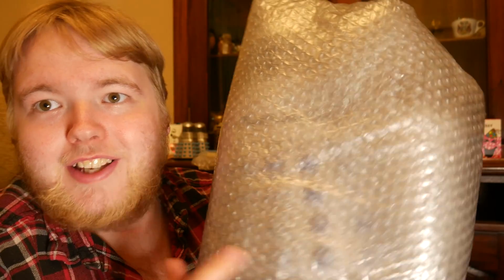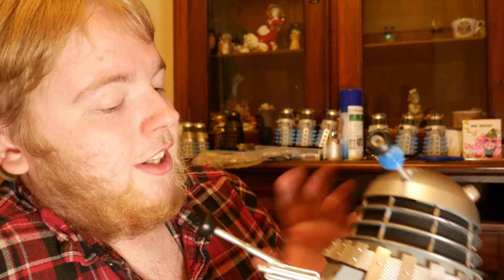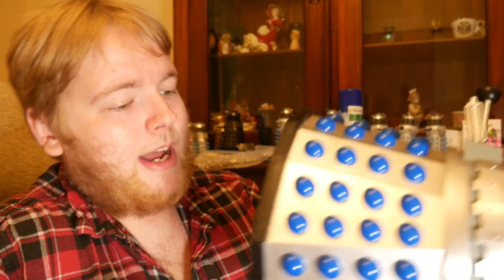So that's the size of the thing that's in here. Huge, massive box. I think you can already see that it's clearly a Dalek, and it's a Product Enterprise one. This is proper industrial bubble wrap. Gotta keep that bubble wrap, it'll be useful. This was bought for just under £25 as spare or repair. It's not in bad condition. I'm not sure what is wrong with it.